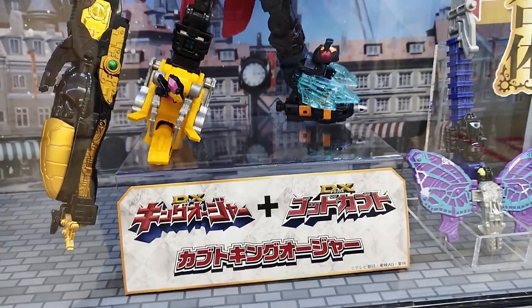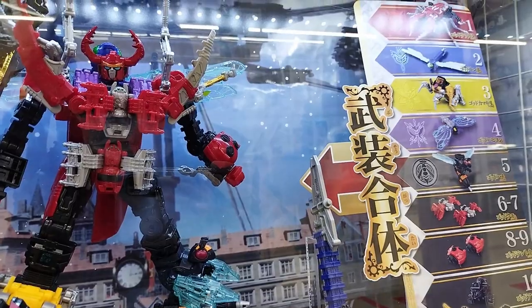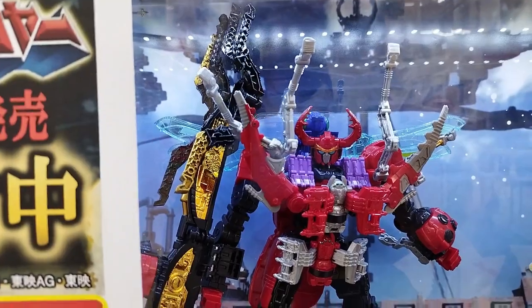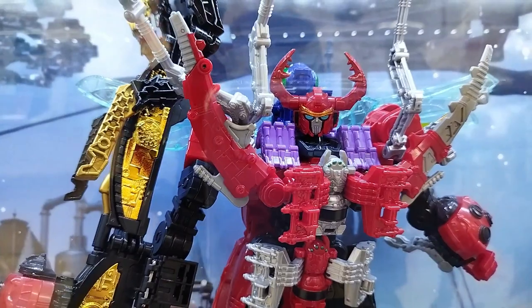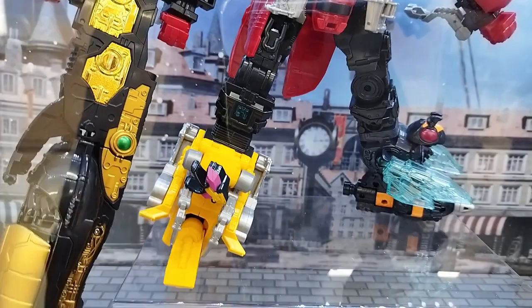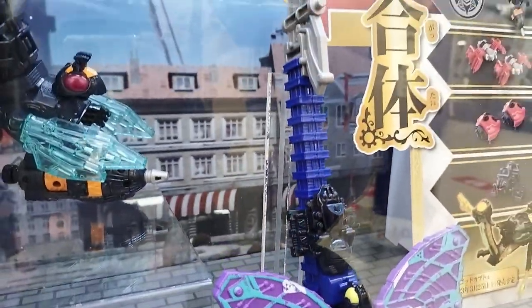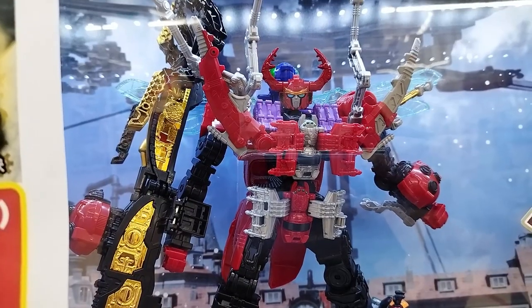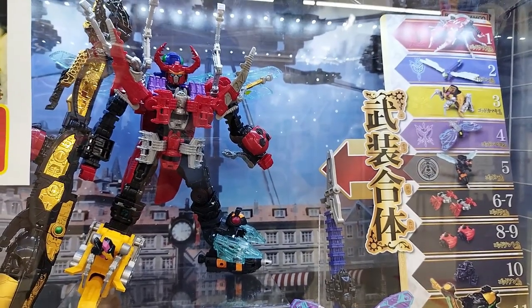Oh my god. Oh my gosh, they have it on display. This is the first time I'm seeing this in person, in the flesh. Wow, that's, oh my gosh, dude. That dragonfly is bigger than I thought it was gonna be. What the heck? Wow, absolutely amazing. Look at that. Oh, this looks so good. Stay tuned for season 7 of Toy Hunting. It's gonna be a good one. Wow. Just wow. I'm impressed already.